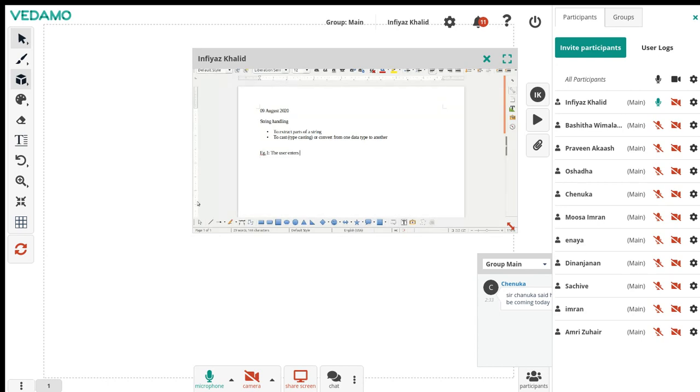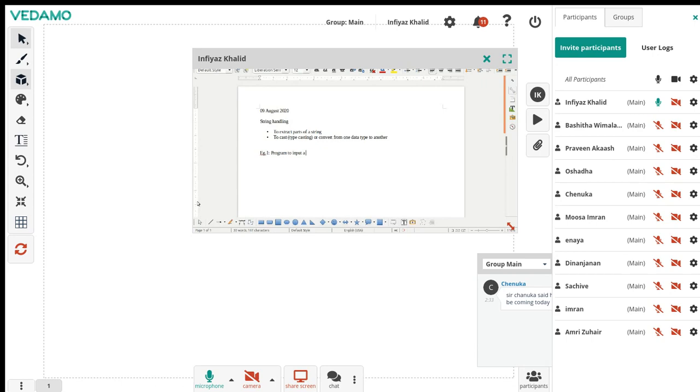Right. So the user enters a name. Let's do it like this. Program to input a name and construct, no, it's too much for the first one.